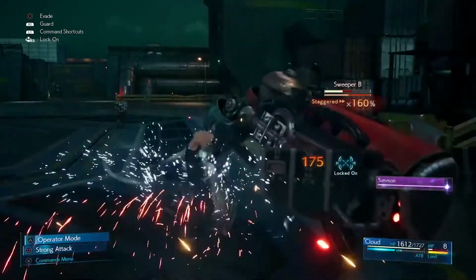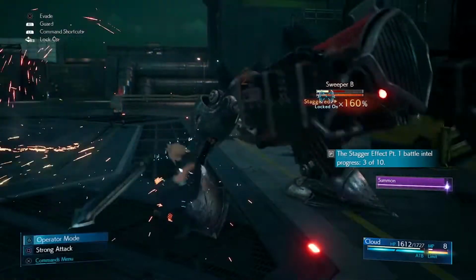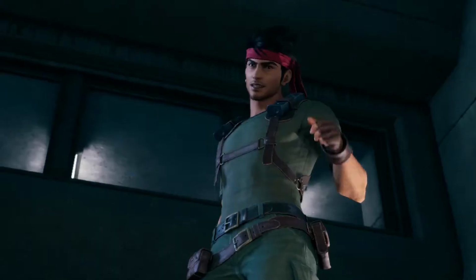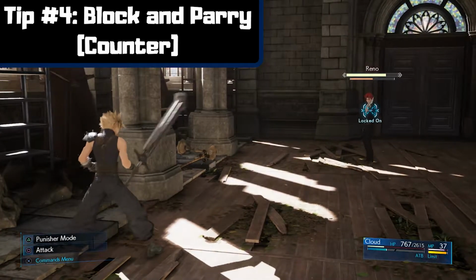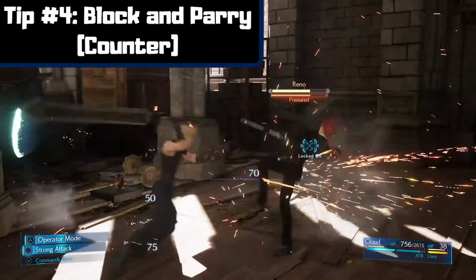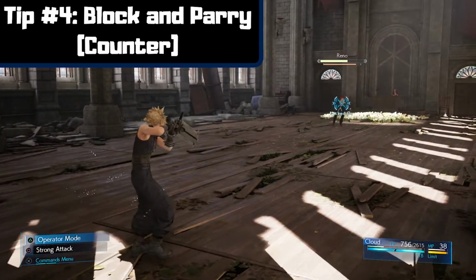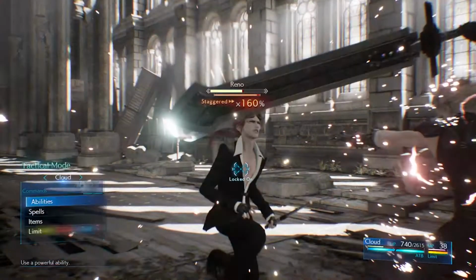So tip number 3 is to utilize the Punisher mode for more damage, increase your DPS, but also give you the tactical advantage by utilizing my tip number 4. And this is going to be utilizing your block, parry, and dodge. And the reason I think that the Punisher mode goes with this is because when you enter Punisher mode, you can actually parry a lot easier. You can kind of spam your parry. And that helps with a lot of the bosses that are out there.